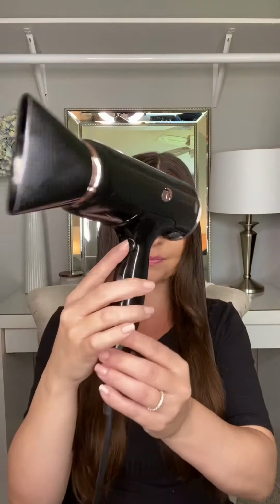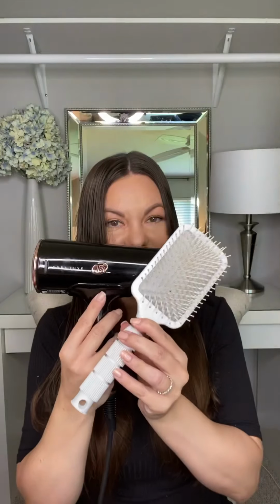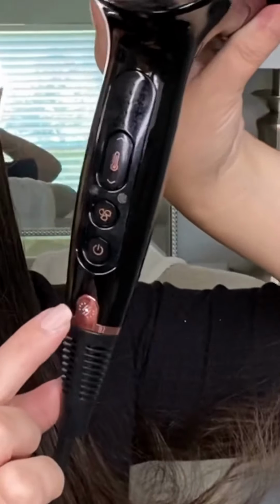I'm using the Curalux hairdryer. Right here you'll find the cool shot button, and on the other side the 5 heat settings with the volume booster button. Next, I'm going to be picking up the T3 paddle brush. This is going to give us great tension and lots of movement and volume.